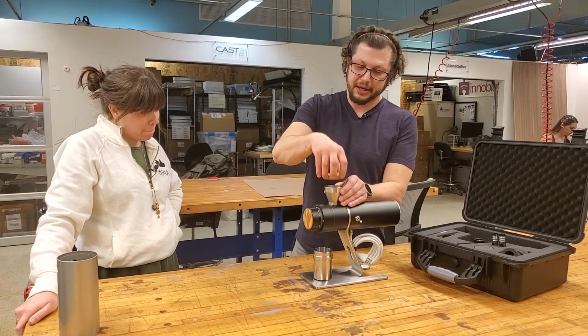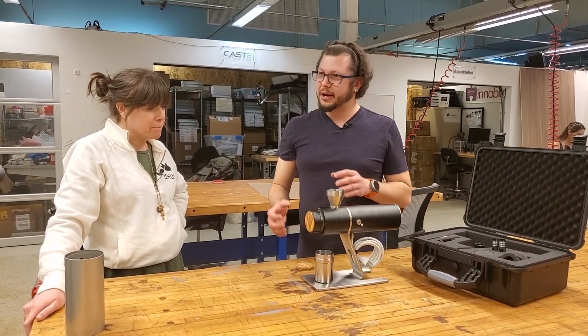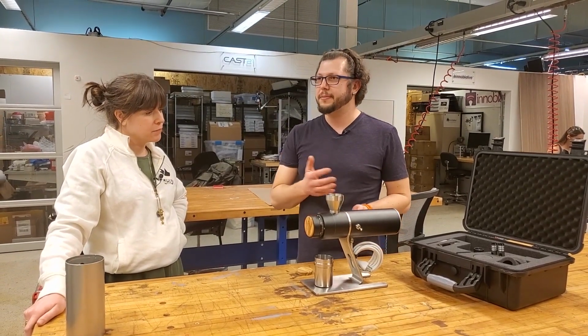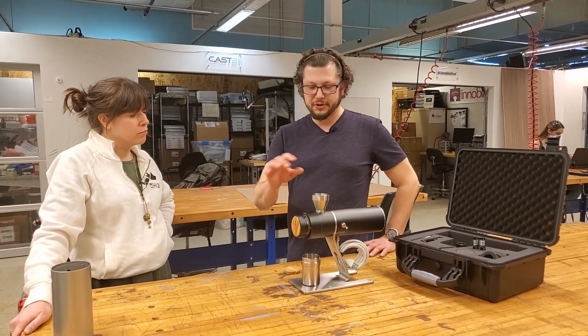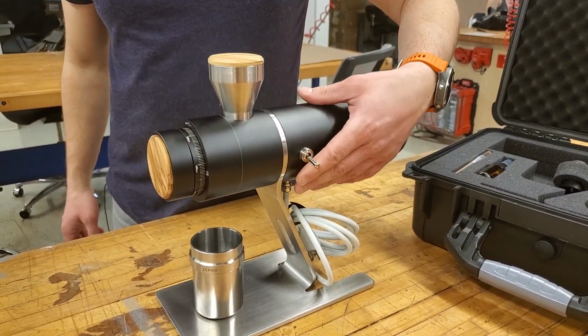So your beans go in here, and this is really designed for single dosing coffee. Okay. So you're going to have a little scale or something else to measure out the coffee. Maybe you'll have some vials that are super popular these days. You're going to have a rack of vials with all your beans pre-measured. Then you just pour in the beans, you turn it on, and ground coffee comes out.